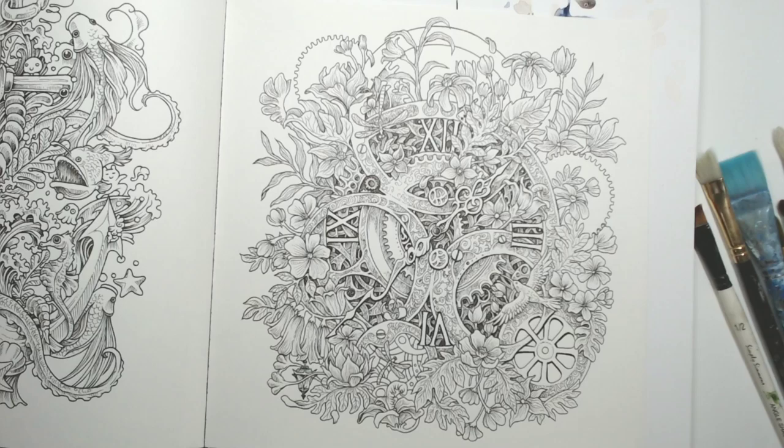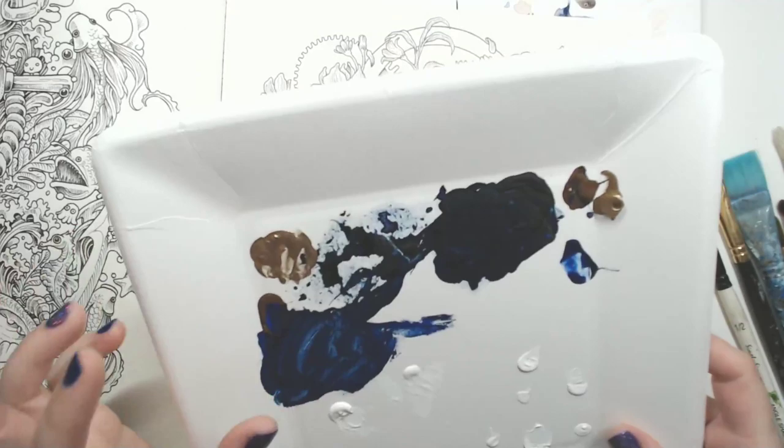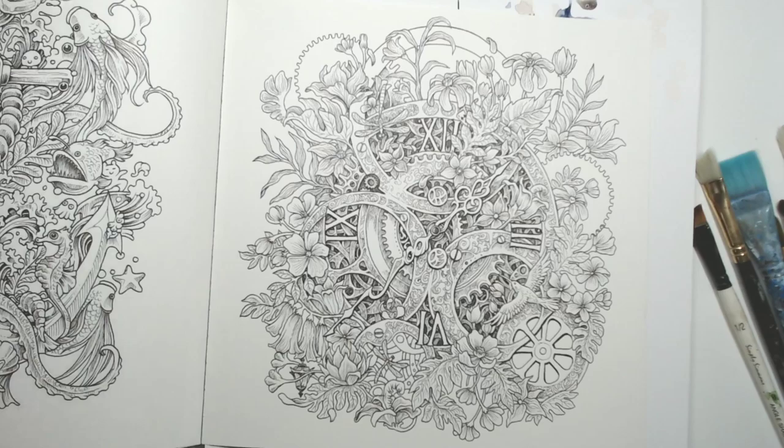Okay, so I think we're just going to go ahead and get started. I do actually have also a palette that I've used in previous videos, or a previous project, so I'm going to reuse my palette as well. Let's see if I can get it in the shot so you guys can see me mixing. Let's move all these bad boys over.